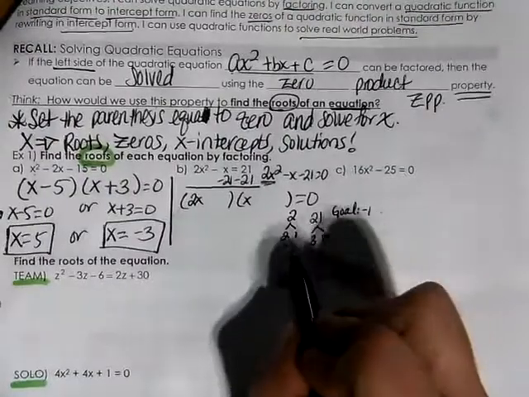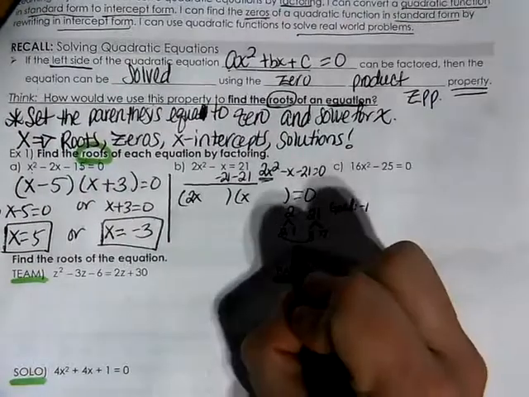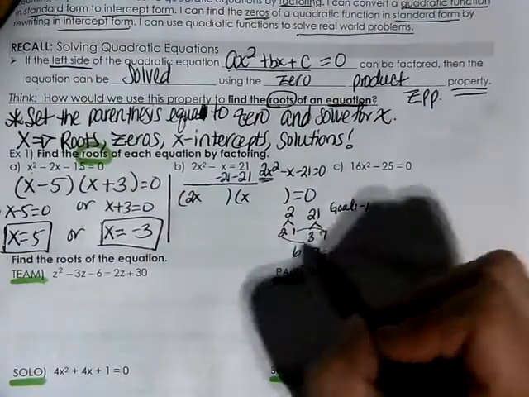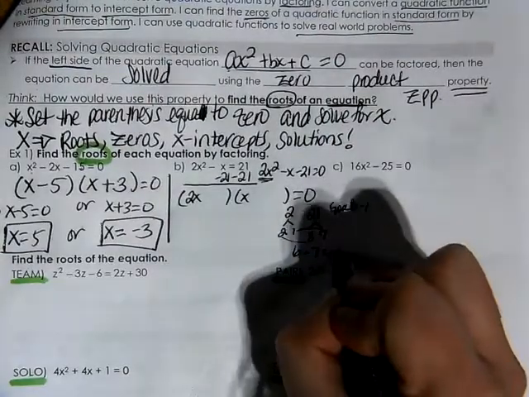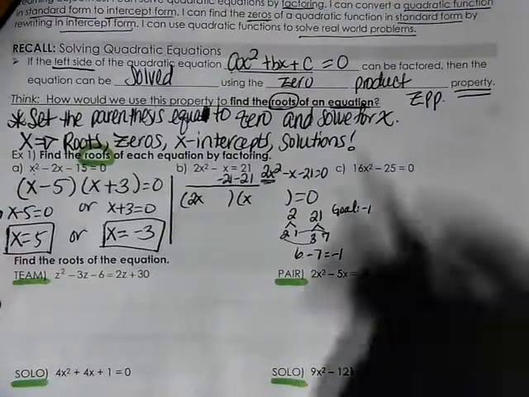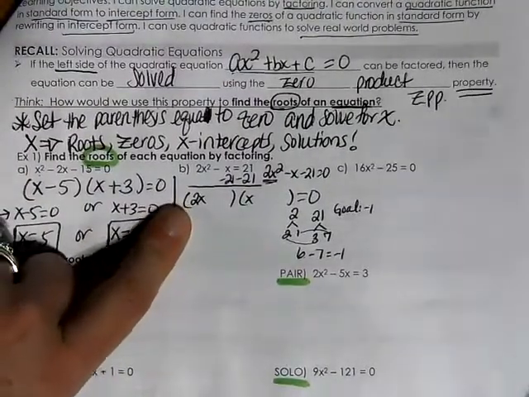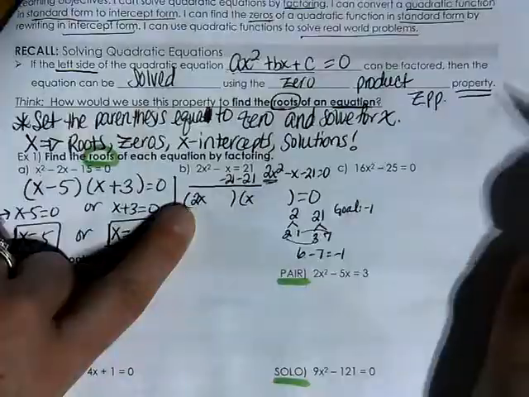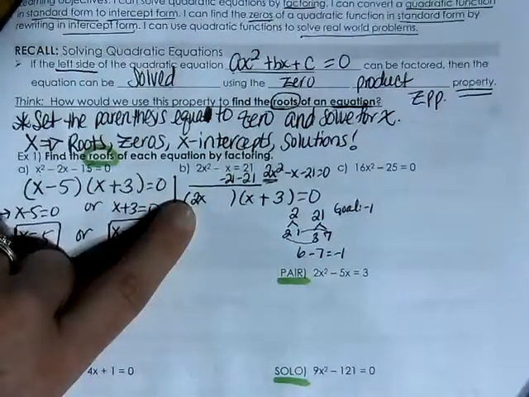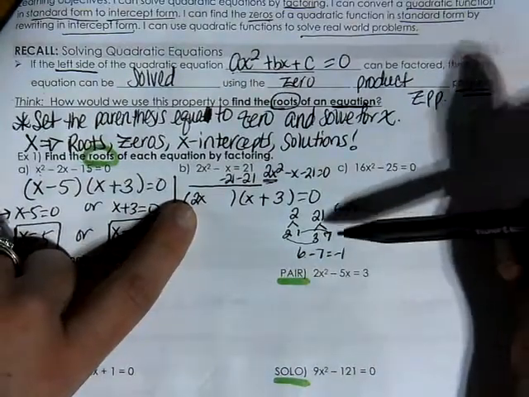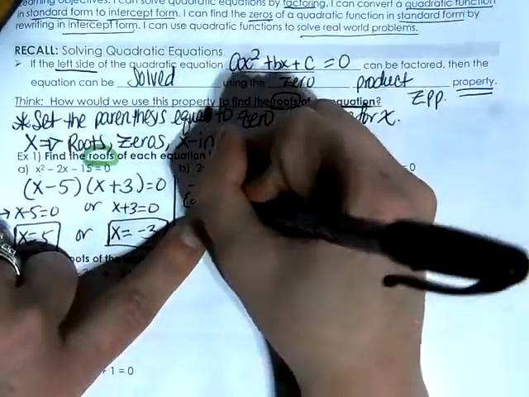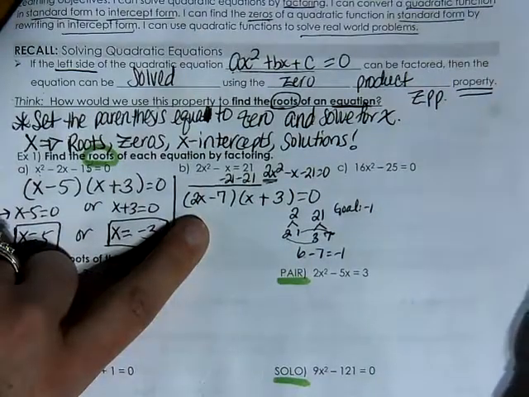All right. So analyzing these numbers, I'm going to go 2 times 3 to get 6 and 1 times 7 to get 7. Can I get a negative 1 from 6 and 7? Yes. If I go 6 minus 7, I'll end up with a negative 1. So how did I get 6? I multiplied 2x, which is on the outside, times a positive 3 that's going to be on the outside. How did I get a 7? Well, I multiplied 1x times a minus 7.